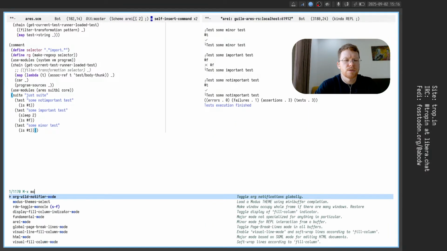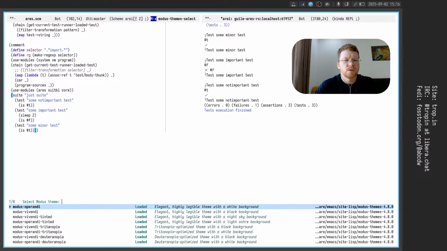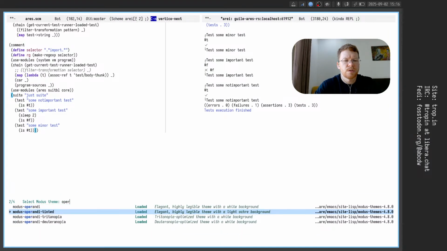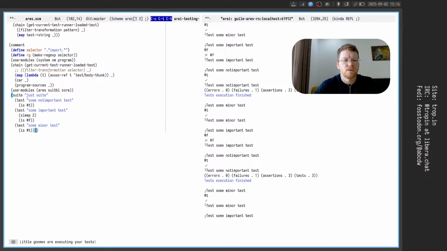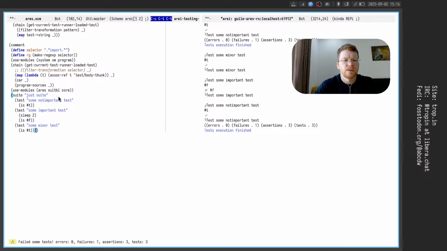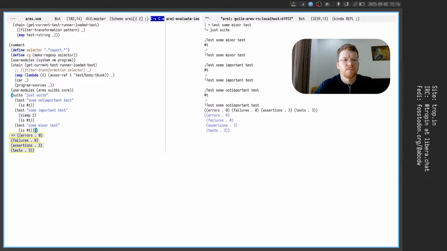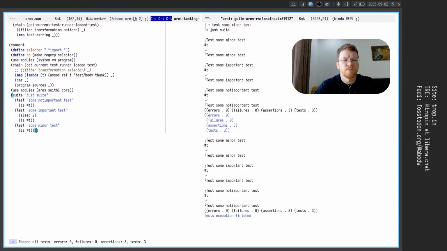Let's see the other color scheme. Modus operandi. Sounds good.